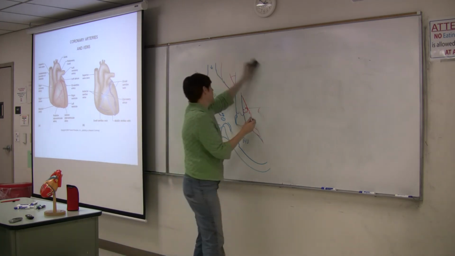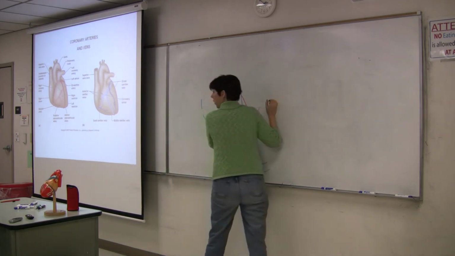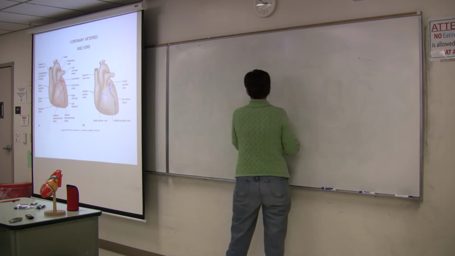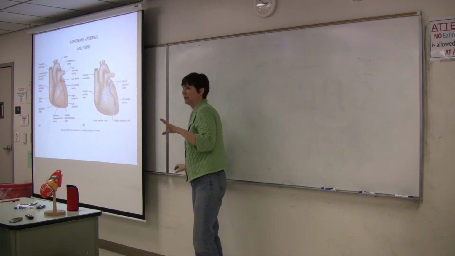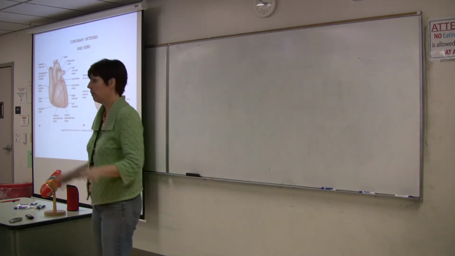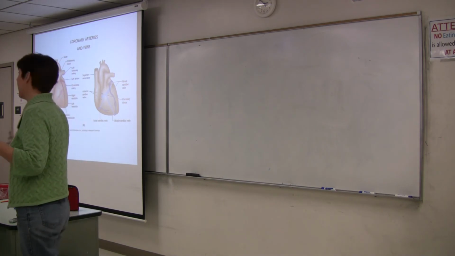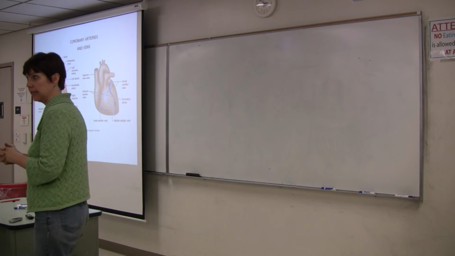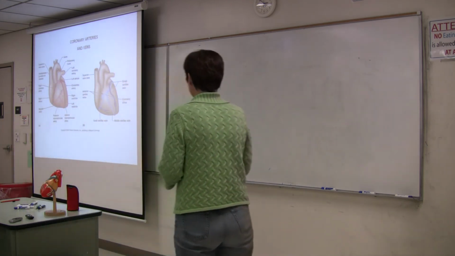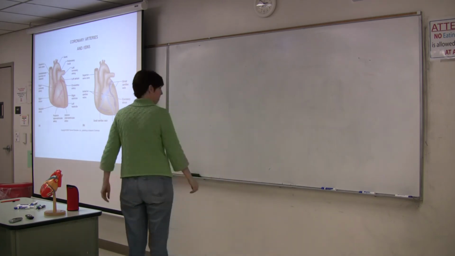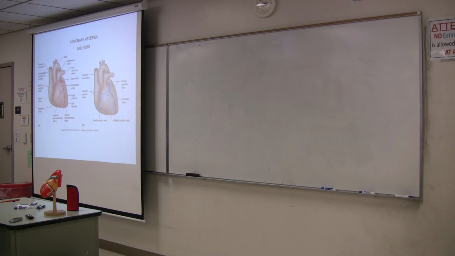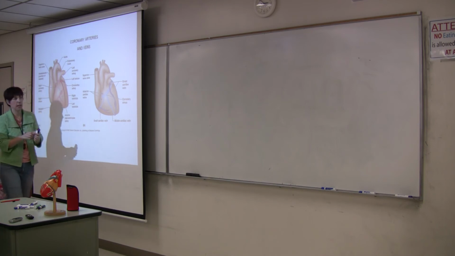The vessels to identify are two coronary arteries, and each of those two coronary arteries has two branches that I want you to know. There are multiple other branches, but we have a left and a right coronary artery, and each coronary artery has two branches. And then we have three veins that I want you to be able to identify that are returning blood to the heart. So we'll look at this diagram first.